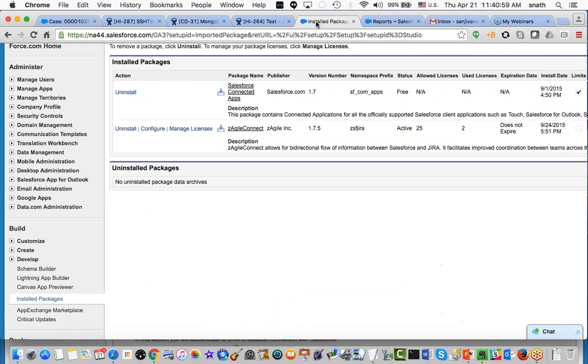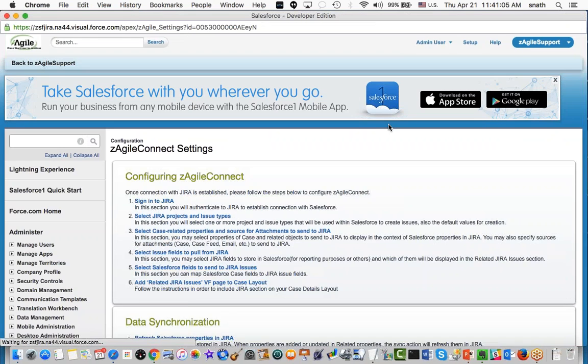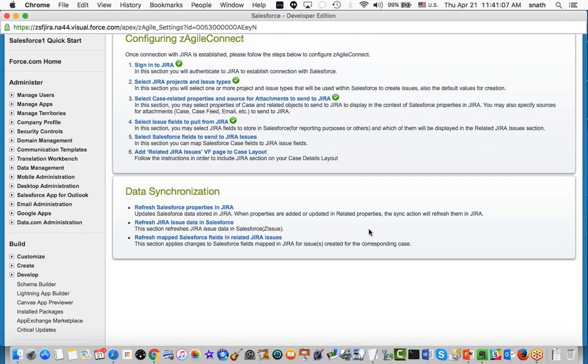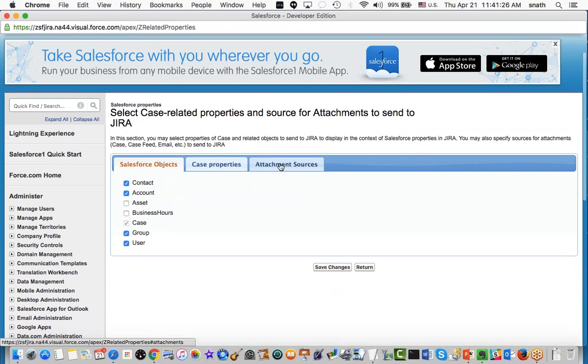One of the other things that we've also added more recently, which some of our customers had actually requested, is the ability to send attachments not just that are associated with the case, but potentially other objects. So you've seen an example of it already. The case that was created recently came from an email, and hence the attachment that was associated with the email ended up as an email attachment.